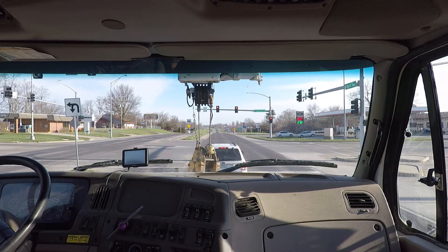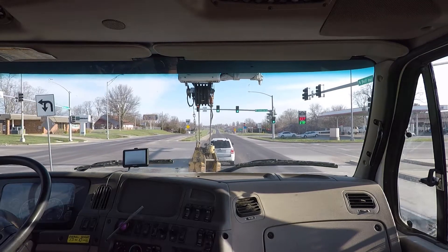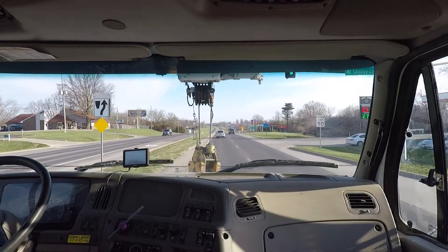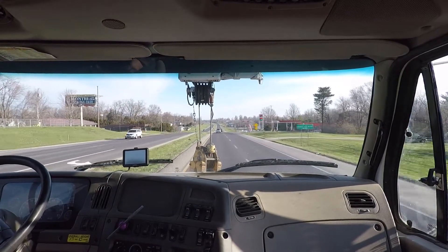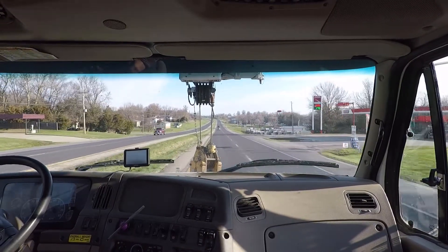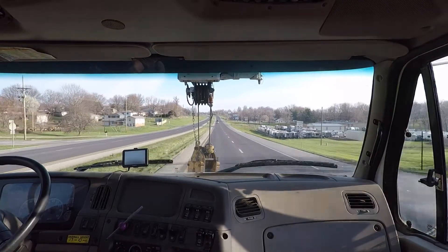Hey, what's going on YouTube? This is Jimmy with Two of the Top Crane. Today we are not in the big crane — we are in a 50-ton boom truck. We got a Manatex 50-128, so it's a 50-ton capacity with 128 feet of stick. We've got about an hour or so drive to go up to another cell phone tower site, so we're going to take this crane up today.